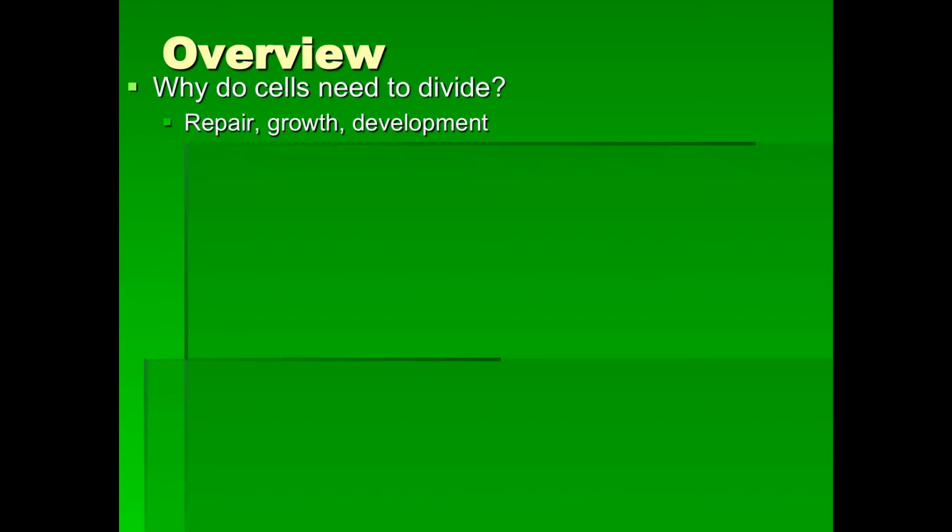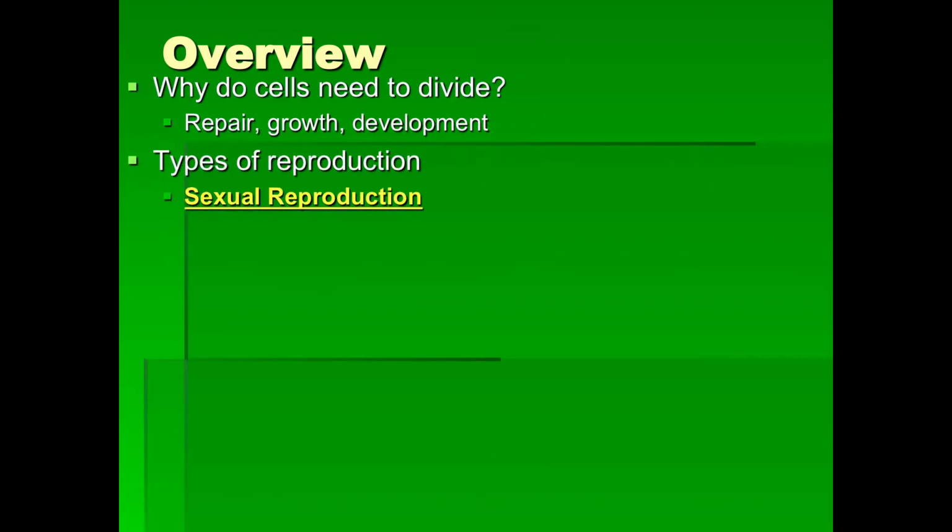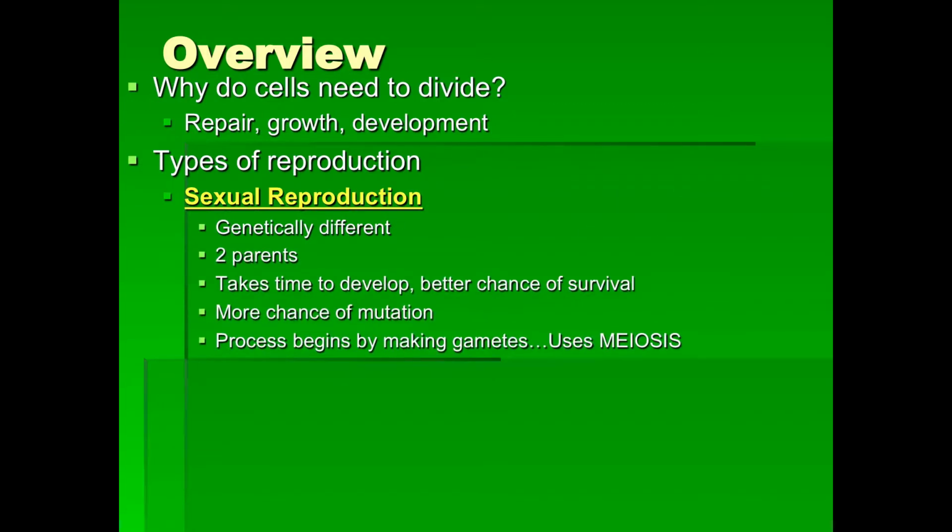But there's two different types of cell division, and we talked about this way at the beginning of the year. Remember, we have asexual and sexual reproduction. This is how things reproduce. Sexual reproduction is going to involve two different parent cells, which we call our gametes. Our gametes have half the number of chromosomes of all our other cells because eventually they're going to come together to make that good little thing we call a zygote. So sexual reproduction requires two parent cells. Those two parent cells will come together, combine their DNA, and we get genetically different offspring.